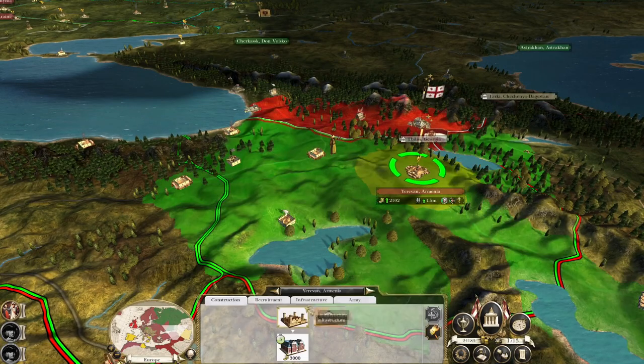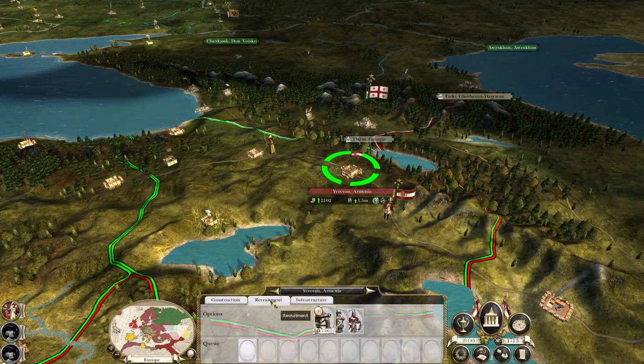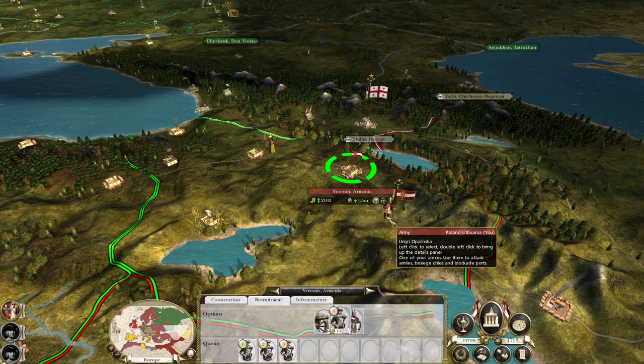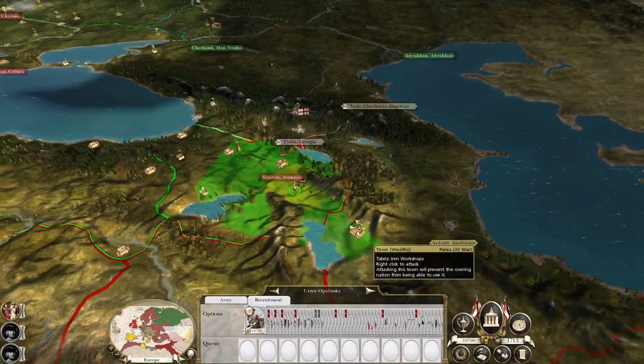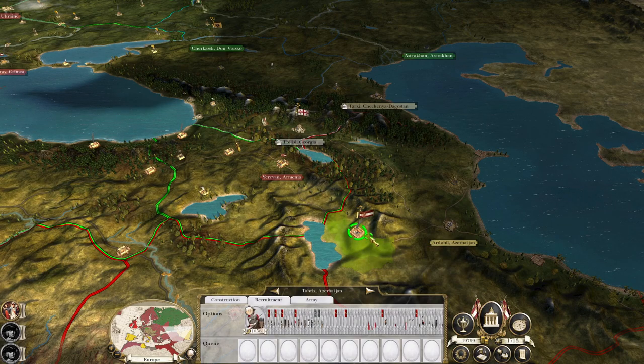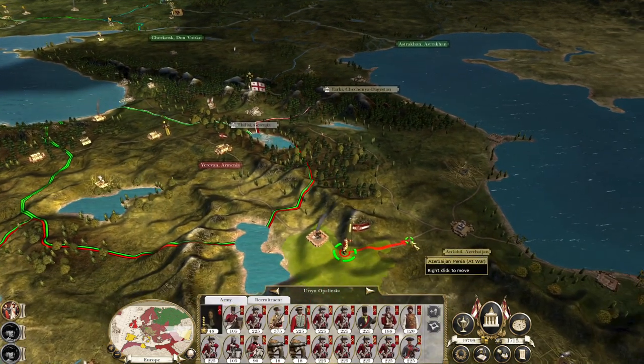Okay, so because we can leave, we're not going to wait. We're not going to wait for them to come to us. We're going to attack Tabriz. Come on. And then advance towards Ardabil. Didn't like that. Oh, it's because I'm in the recruitment tab. It doesn't like that.